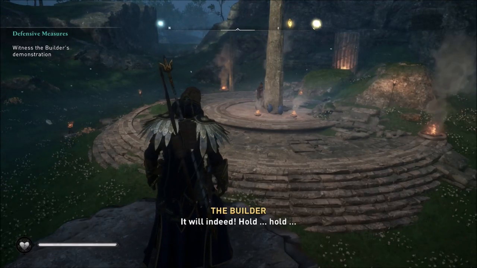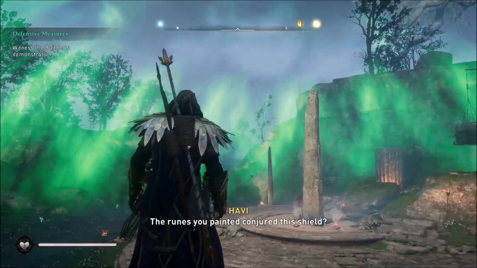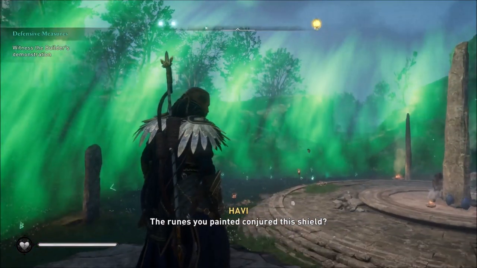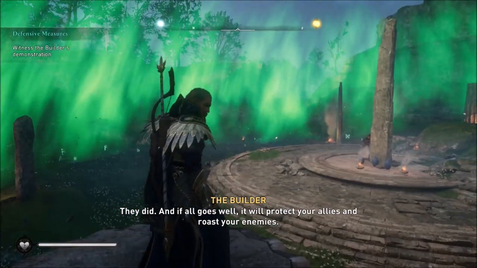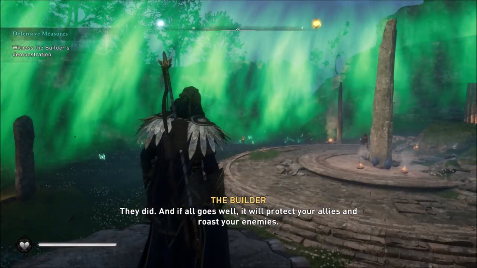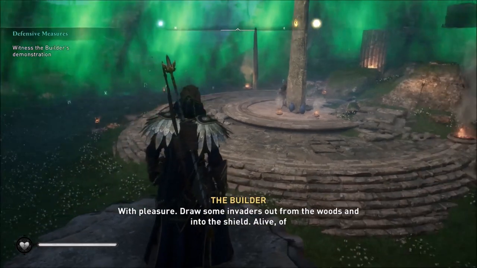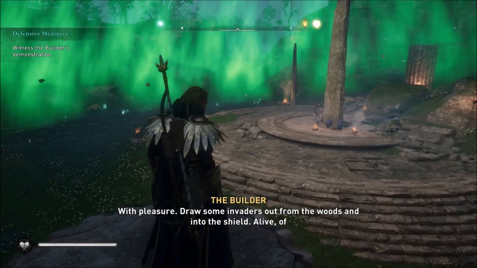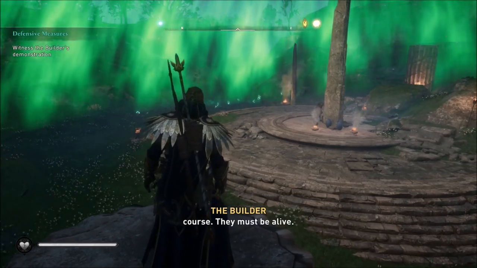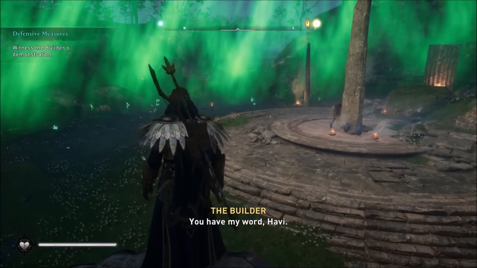Hold, hold. And there it is. A thing of beauty. The runes you painted conjured the shield. They did. And if all goes well, it will protect your allies and roast your enemies. Show me. With pleasure. Draw some invaders out from the roots and into the shield. Alive, of course. They must be alive. The barrier will not harm me as I cross. You have my word, Harvey.